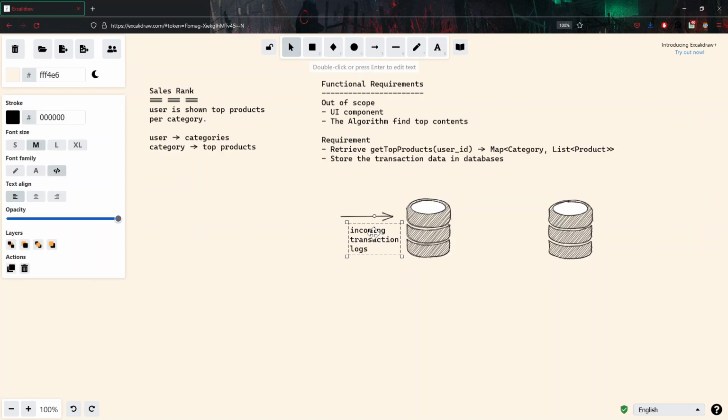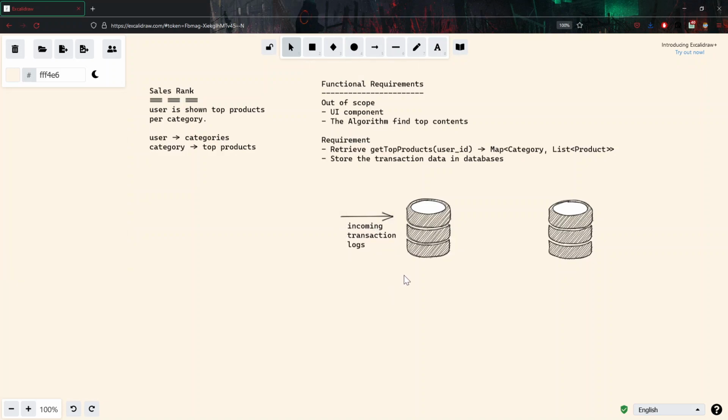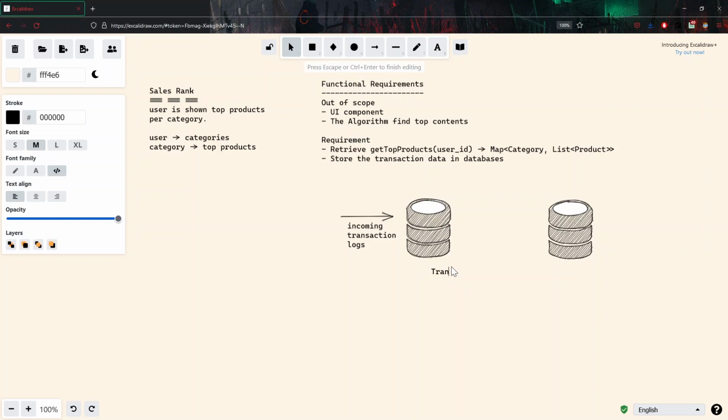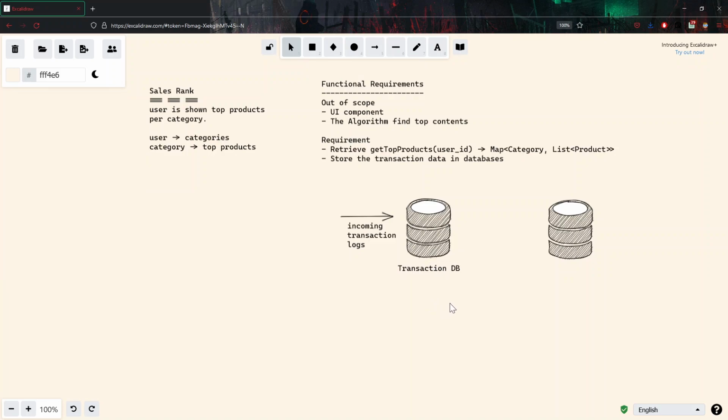These will be stored in this transaction DB, and we'll come to how we'll store that in the DB.